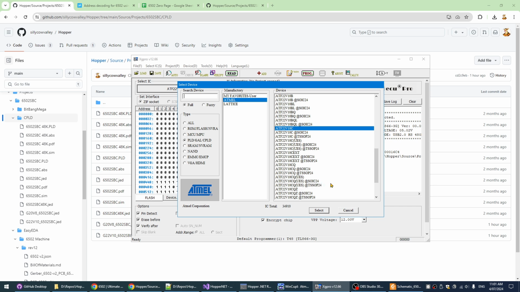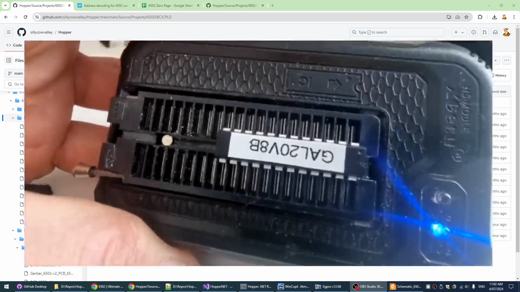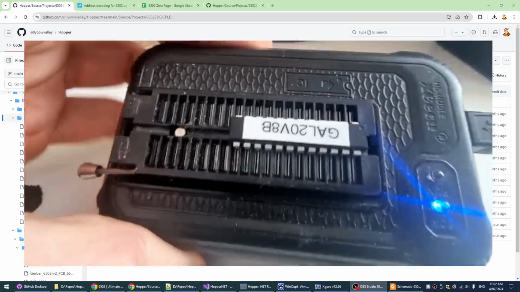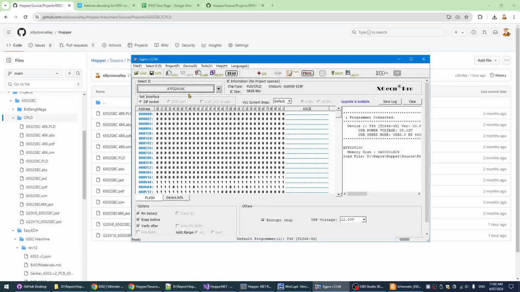Okay, let's see if I can do a better job of programming the other one, the smaller one, the Lattice version. Let's have a look at that again in the device. There, notch at that end, pin in the high slot where that is. Okay, now we have to choose a different device.